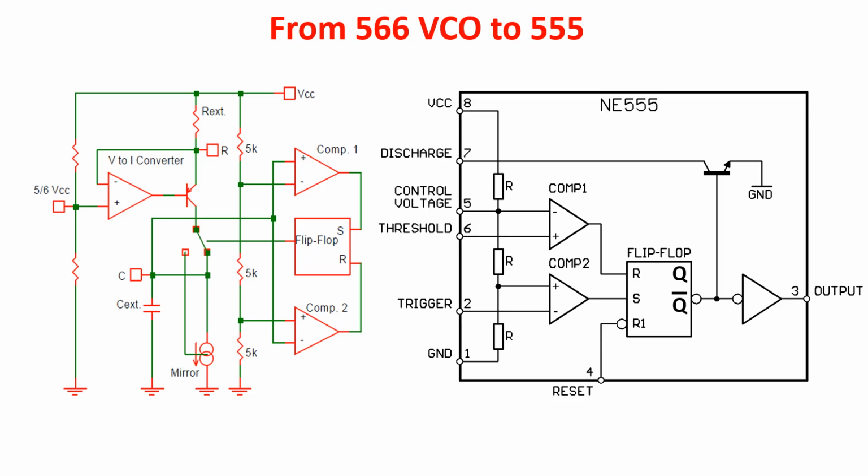We have 8 inputs, and this has been possible because Camenzind deleted the voltage to current converter which he used to linearly charge and discharge the capacitor in the 566. Camenzind removed the converter when he realized that a linear relationship between current and voltage was not needed to obtain the cancellation of the power supply from the oscillation frequency formula. In this way, the pins from 9 decreased to 8, and he could use an 8-pin package. Otherwise, he would have needed a more expensive 14-pin package.